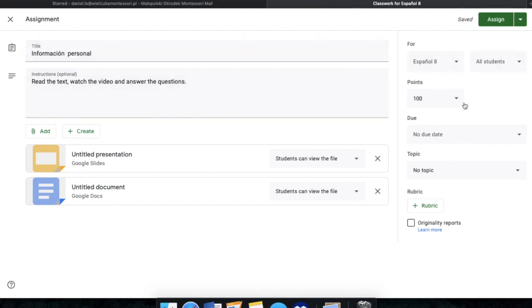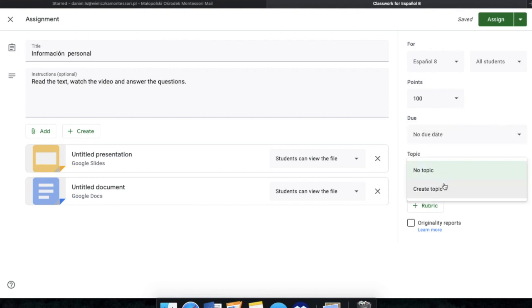And well, you have different options here. I can select specific students or all the students. In this case, it's for everyone. In case I want to work in marking, giving grades, I can, for example, say if you complete this perfectly, you're gonna have 100 points, and I can set the date. This is so cool in case you want to set up the deadline for your homework.